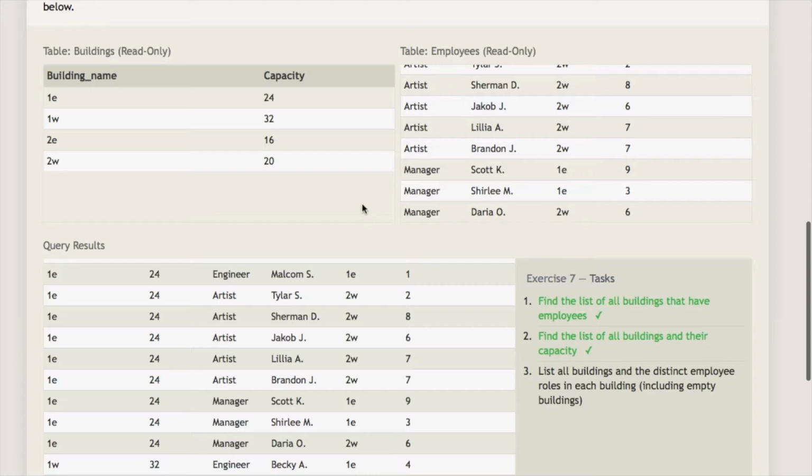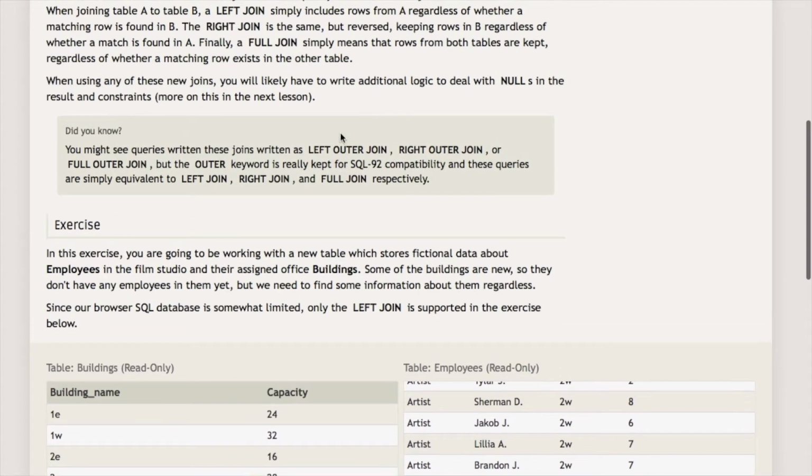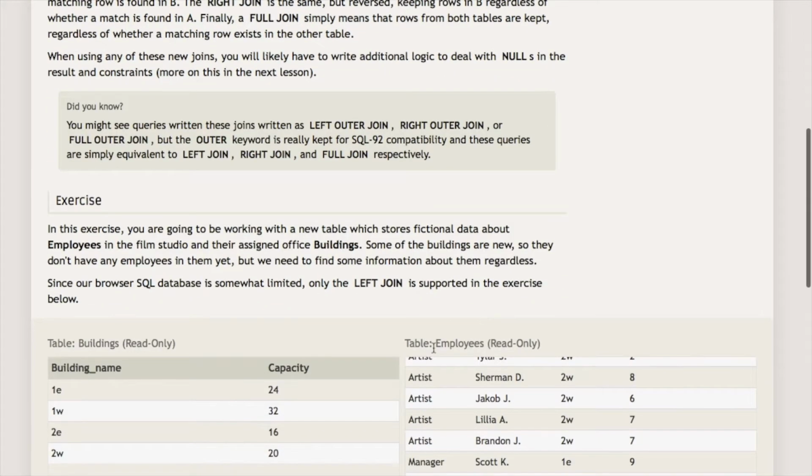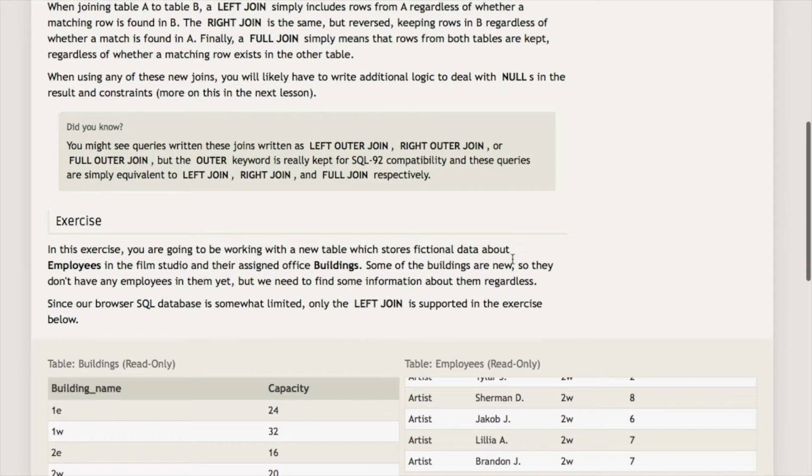So if we go back to the definition of the left join, it says a left join simply includes rows from A regardless of whether a matching row is found in B. So if we join the table of buildings to employees, it means you want the table that's joined to another table to be compatible with the table that you want to join with.